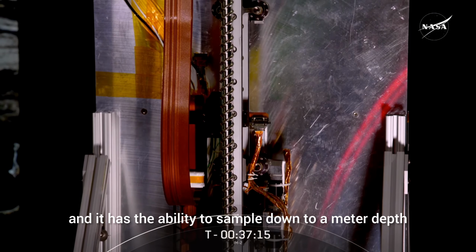And Jackie, paired with Trident is the mass spectrometer, MSOLO. I love the name. It's the second part of Prime 1. How are we able to use the drill in concert with the mass spectrometer? Right. So actually, I have another life-size rendition. This is MSOLO. So MSOLO is a commercially available mass spectrometer built by Infocon, which the engineers and scientists here at the Kennedy Space Center have ruggedized for use in the harsh environment of space.